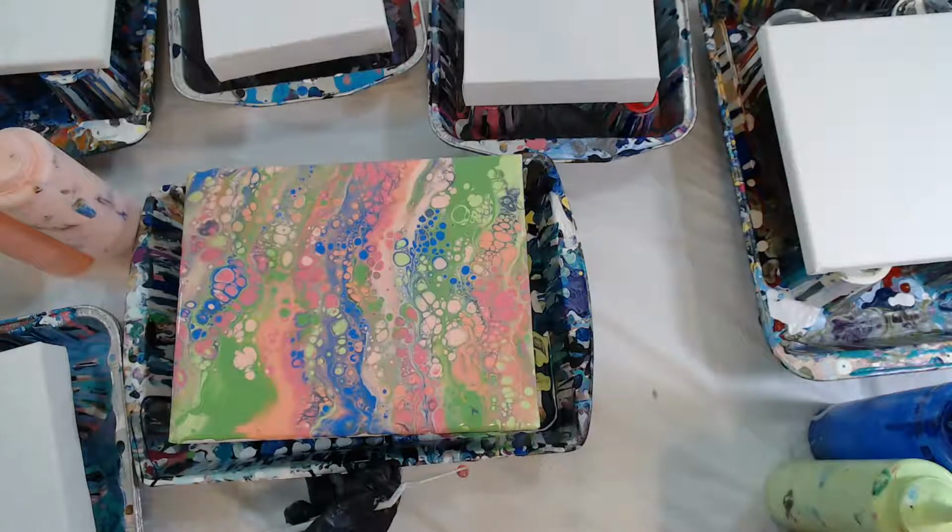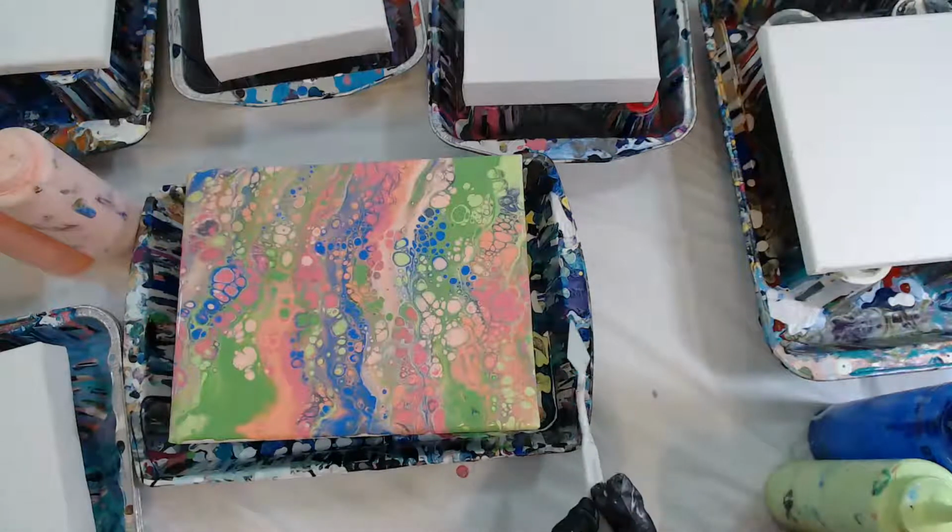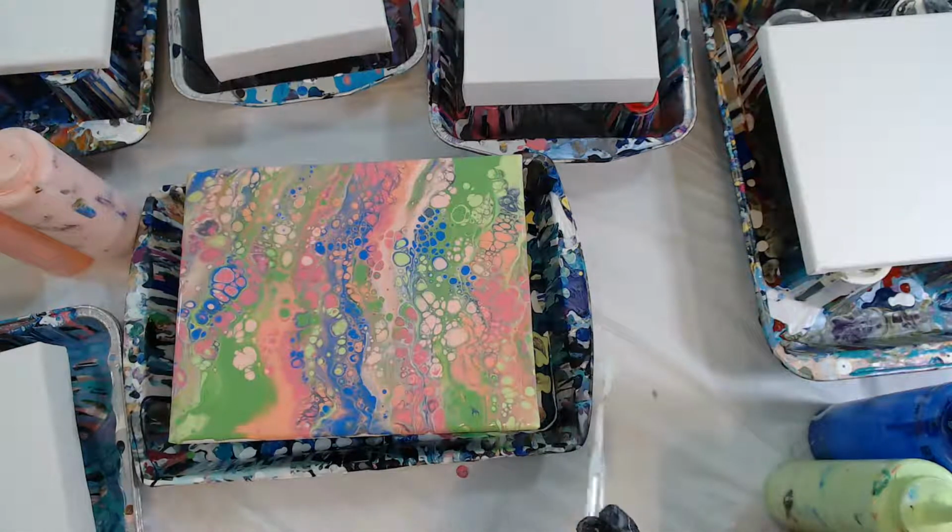A lot of times people complain, and one of the questions is that it'll flow off. That's a real quick answer: just make sure you level everything. Level your table, level whatever you're going to put them on. I just put them in this old pan that I found at a garage sale. And then these are just plastic yogurt cups that we've washed out and reuse and turn upside down. And that's how we do that.